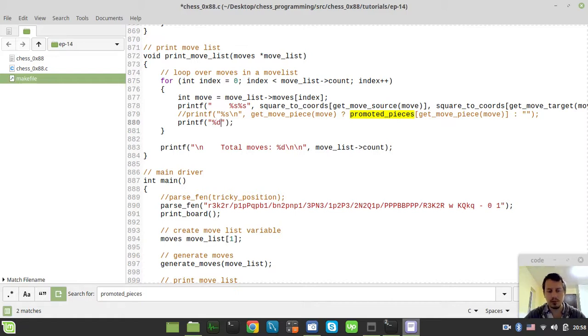So decimal and the new line. So just to try to catch this issue particularly.